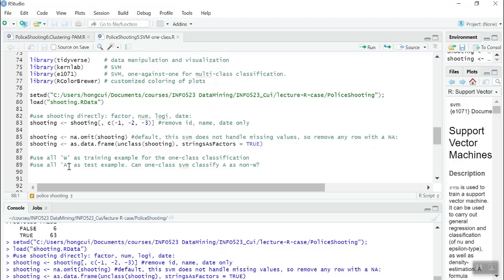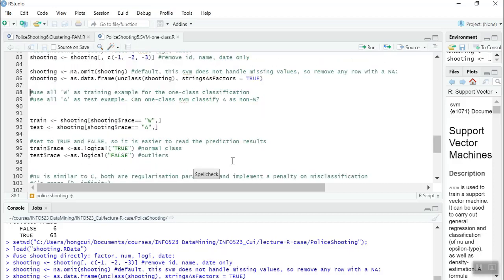And I will select the race equals Asian as our other class, and I'm going to use this as a test example. I want to know if the classifier built using the white race can classify my test examples as negative, so non-white.